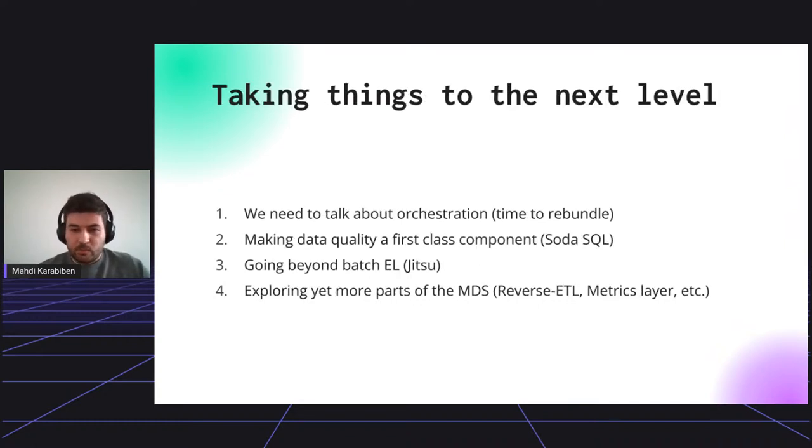And finally, when you have all of that up and running, you might start thinking about what to do next in terms of your stack, because even if we talk about complexity, there are still a few breaks that will come along afterwards in your path, like orchestration, for example, that we didn't tackle. So in our initial use case, we were relying on DBT scheduler for running our jobs, but in the future, you may want to orchestrate things outside of DBT, for which you would need to actually have an orchestration platform.